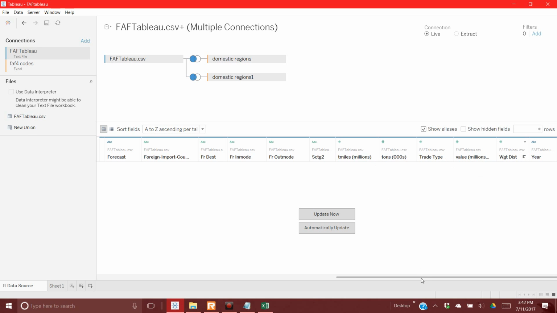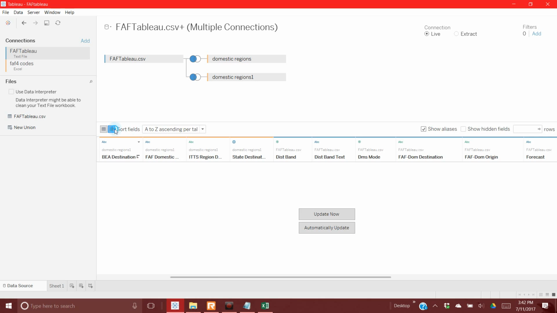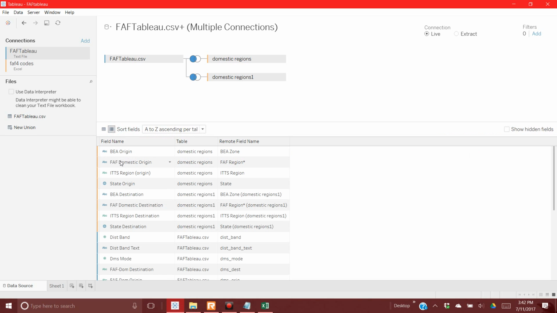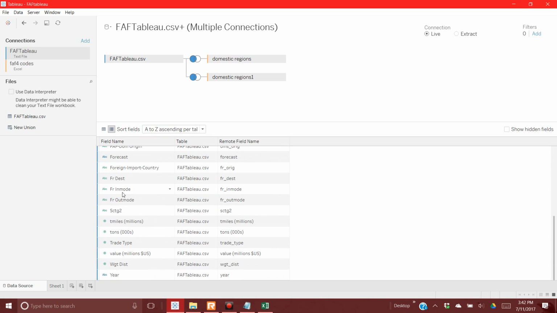Actually, that's okay, all the headings look to be fine. String, geography, here, distribution value, trade type. Okay.